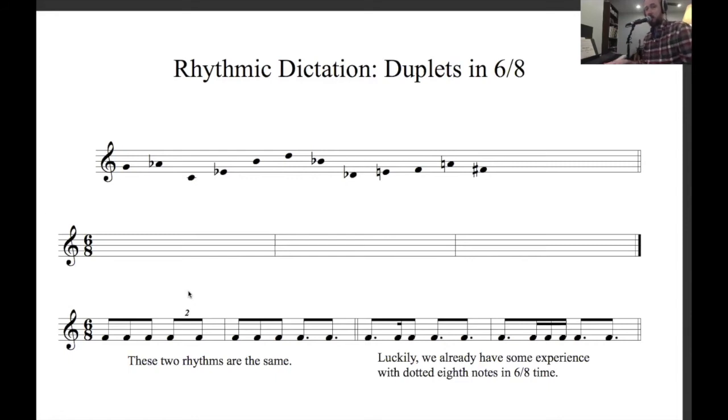So this is two in the space of three eighth notes. We can see that it takes up half of the measure where usually we would get three eighth notes. So I wrote this all out on F like we would see on our rhythmic studies sheets. So this is how that would sound. So if we were hearing one, two, three, four, five, six. So you can sort of feel the little bit of the funkiness on the back end. I'm going to play in this lower octave down here, I'm going to play the eighth note. So in this left hand you're just going to hear like that, but I'll play the actual rhythm above it. So this is how that first measure goes. One, two, three, four, five, six. [plays rhythm] So I hope you can feel that.